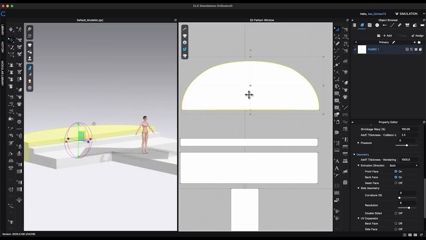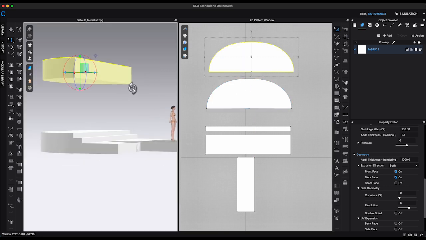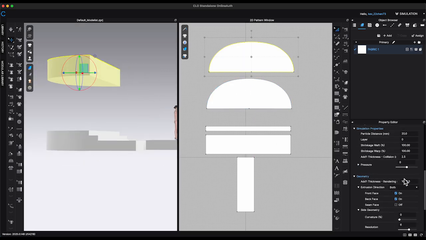Next, duplicate the platform pattern and move it upward. Decrease its thickness rendering to make it thinner.